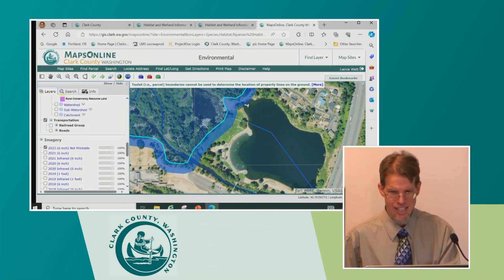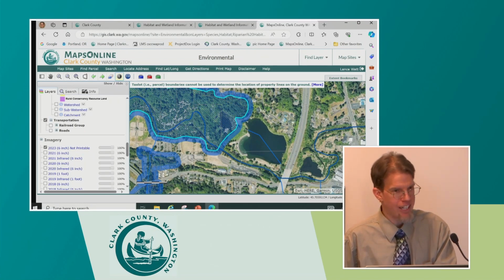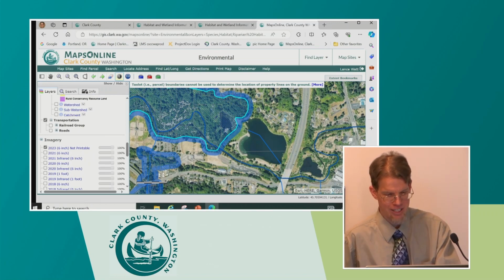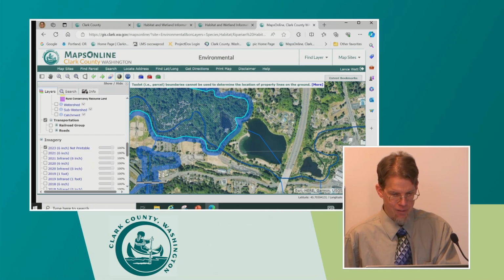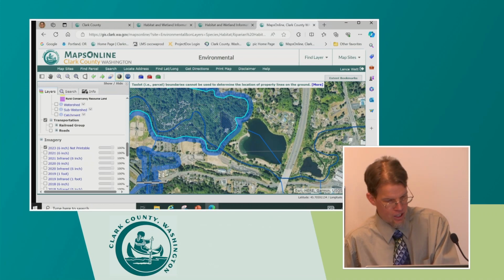So I guess, again, the big thing to point out with priority riparian, non-riparian habitat, MapsOnline, is it's approximate, it's not static, although it's a good starting point, like I mentioned, for the layers which we have. Not all habitat types and species are mapped. A lack of map indicators does not mean that a particular habitat type is not present. There may be unmapped features, like we noted, or features which are mapped may extend out farther than where they're shown.